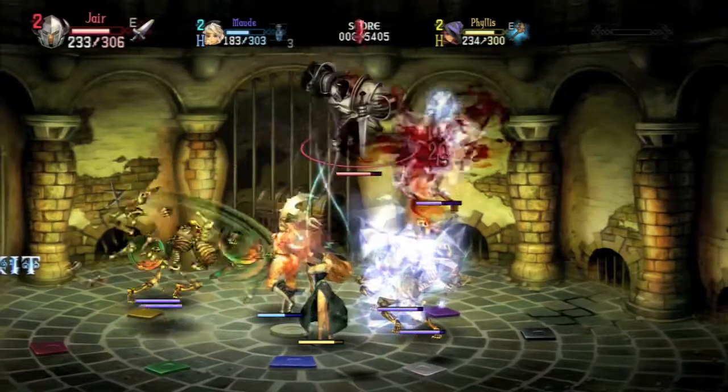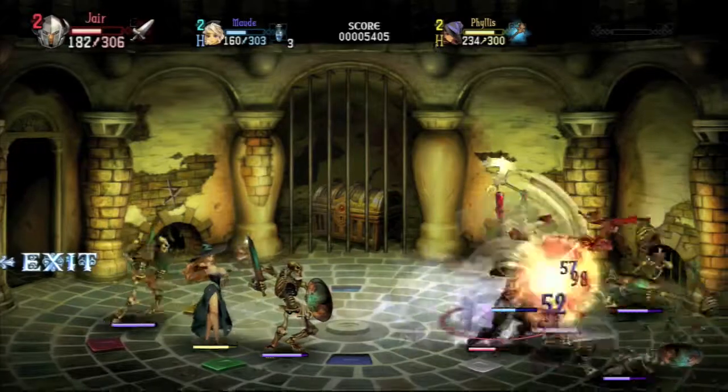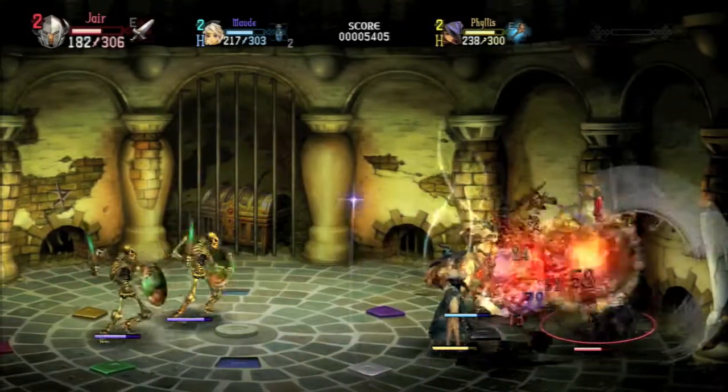Okay, so here are the enemies, and then, oh, come on, where are the treasures? So there's no treasure chest here? Really?